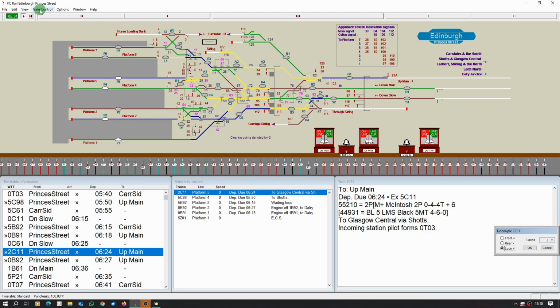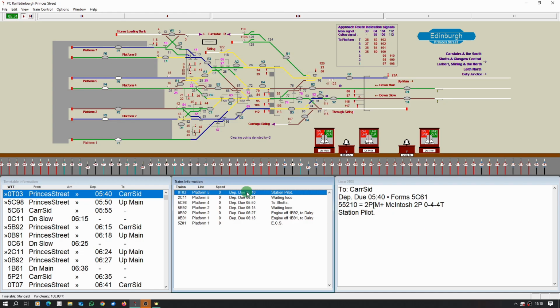You can use the train control buttons if you want, but I'll usually just right click. I like the train right click. Uncouple loco, and what's it called, OT03. So I'll type that in. Departs 540. There's a little bit of train speed we can just click on there. There we go. Just gone to a few more minutes.